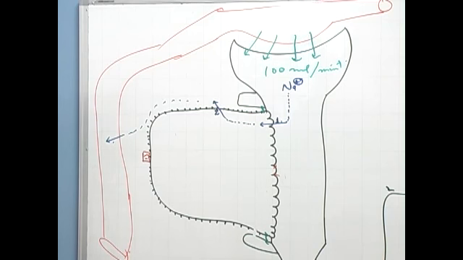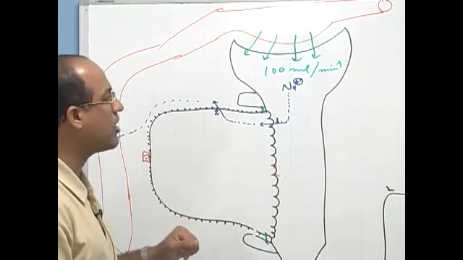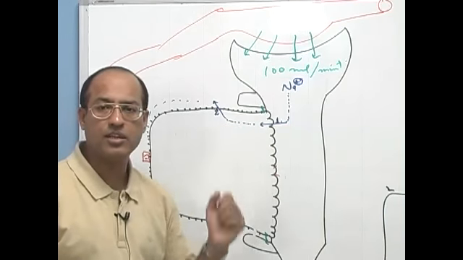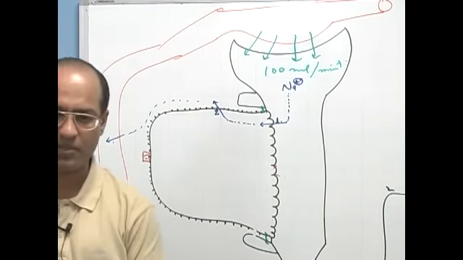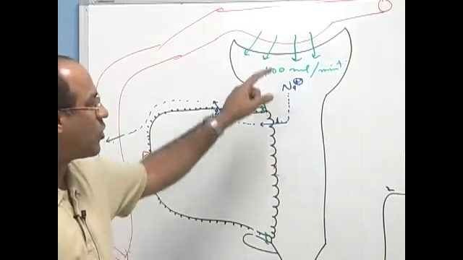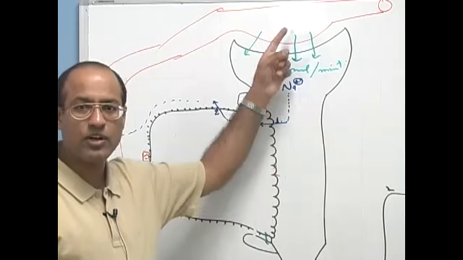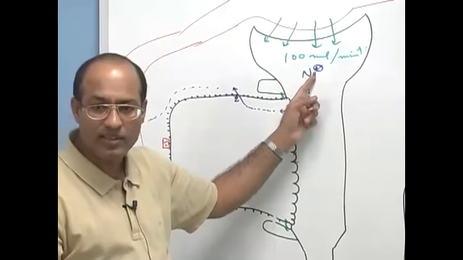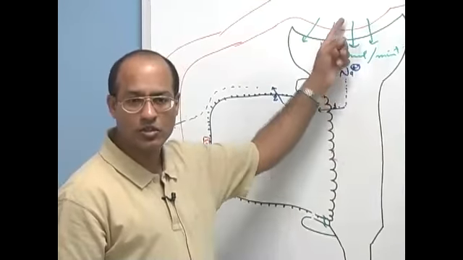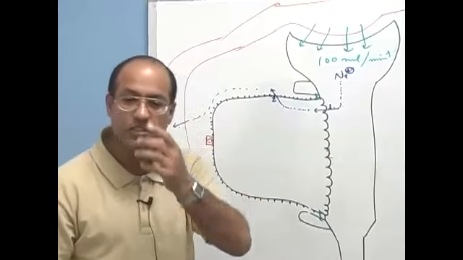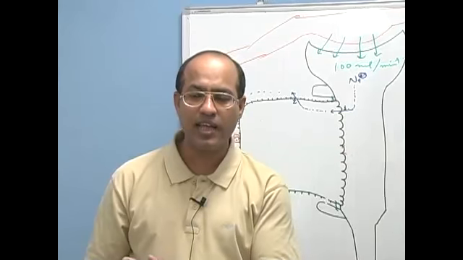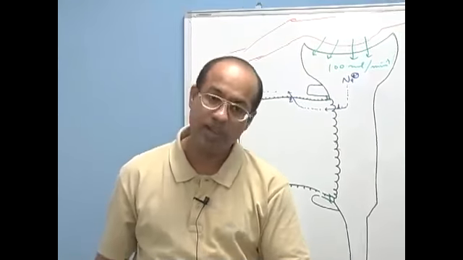I will not go into detail of that physiology, but first of all, I will talk about how sodium reabsorption is coupled with bicarb reabsorption. You know, it's not only sodium which filters. Sodium filters along with bicarb and sodium filters along with chloride. It means sodium bicarb filters, sodium chloride filters. So sodium has to go back, bicarbonate has to go back to the body, and even chloride has to go back to the body.